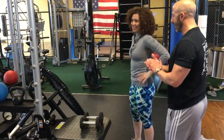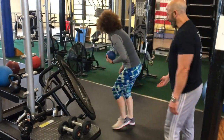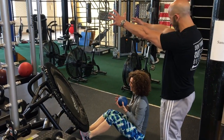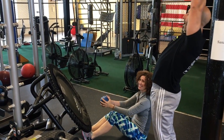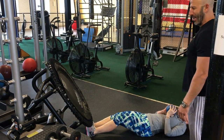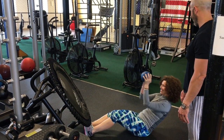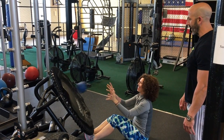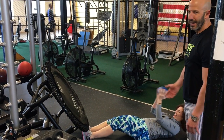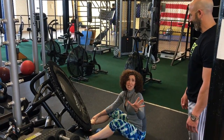Now for the fun one — get right down on your backside, tuck your feet right under the trampoline. What you'll do is straight-arm, bring your arm all the way back as you do a full sit-up, then bring it up and bounce it right off the trampoline. It's a great ab workout and it also works your arms and shoulders. Again, another minute interval, 30 seconds rest.